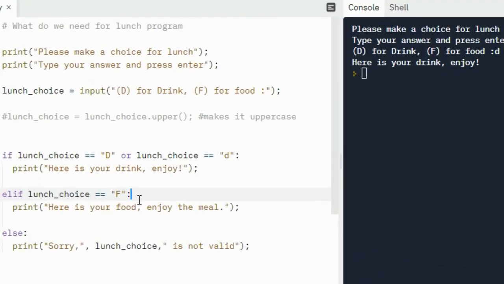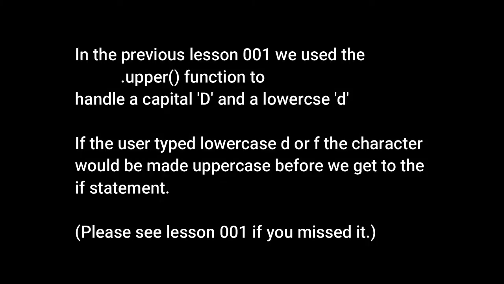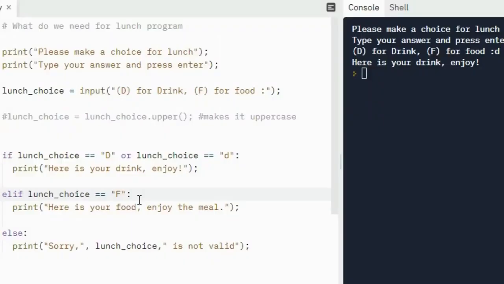Would modify this. So watch my screen now. We're gonna go here just before the colon, and we need to make this. Okay, let's run this first and try a lowercase f, to make sure that when we do the changes, it makes a difference. So it says sorry, lowercase f is not valid, and we know that we want the person to be able to use any f that they type in.